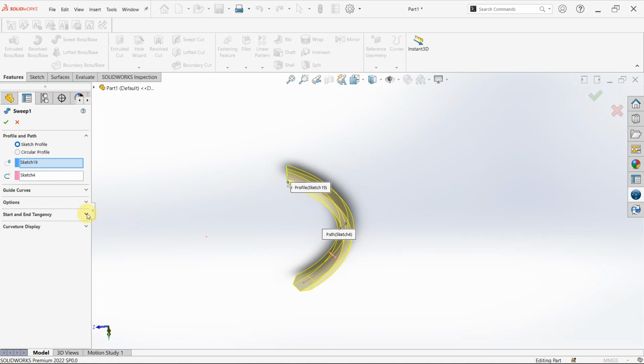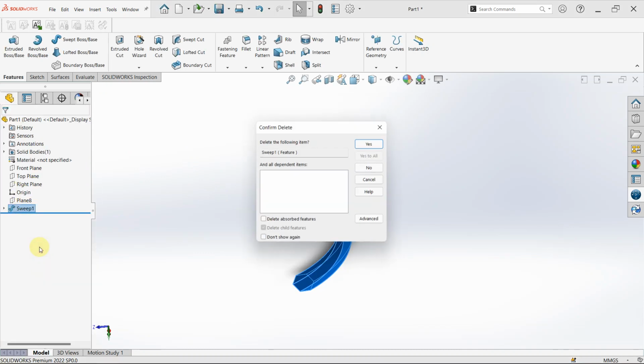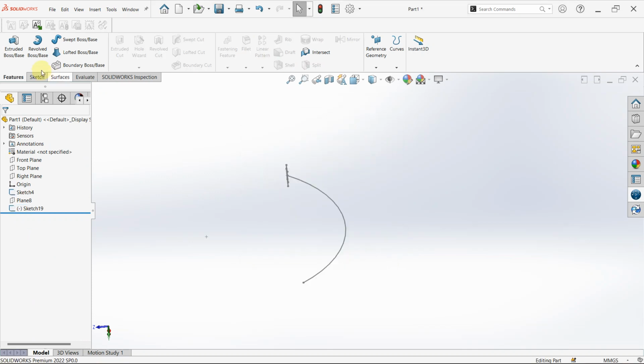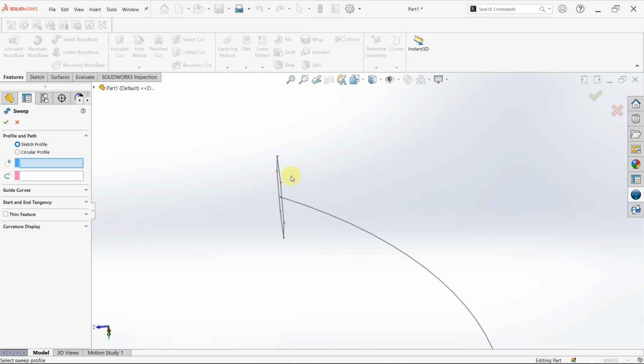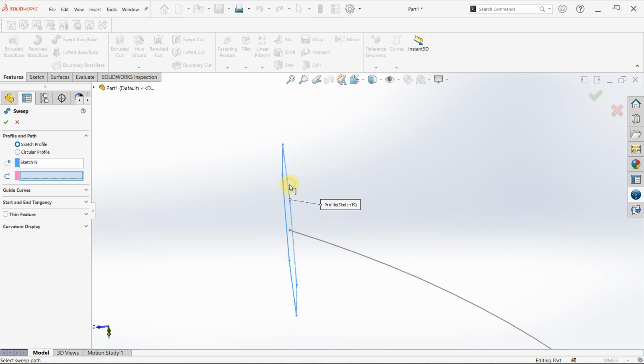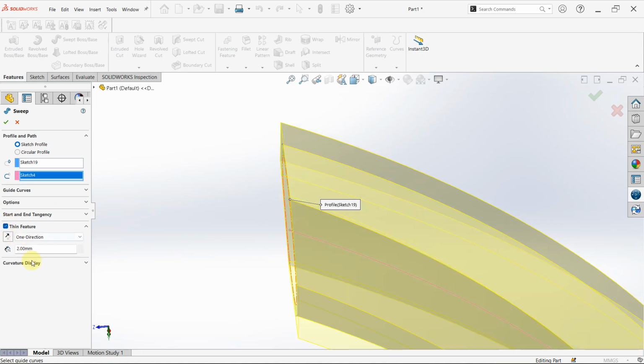Okay. Oh, yeah. The option is no longer there. So what I'm going to do is delete the feature, so delete and then re-add it. Profile, path, and then come to thin feature.